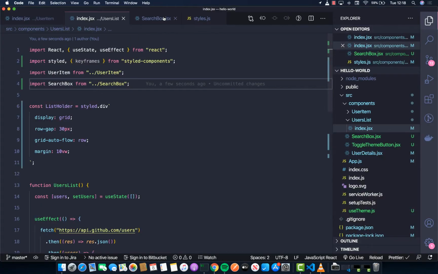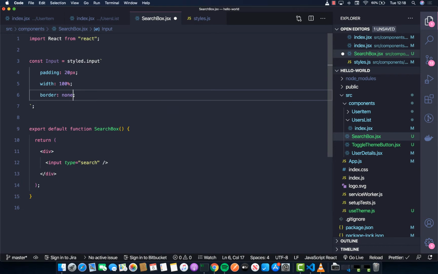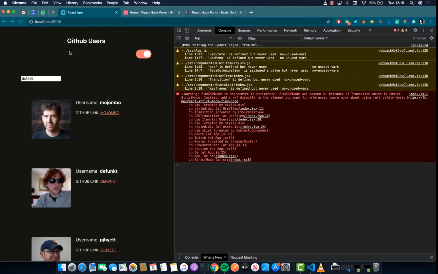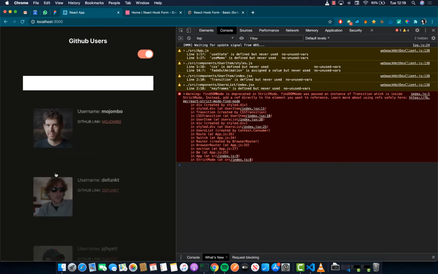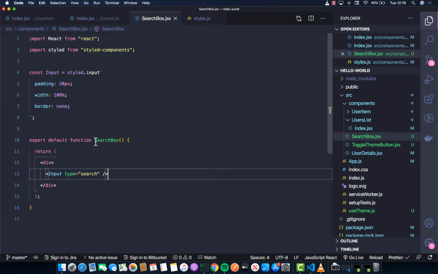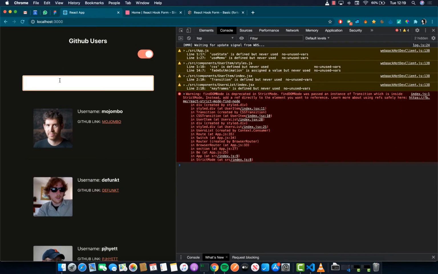Let's just give it some style. So we have our search box here, and now when I enter something in it, for example this, it is updating the value or state of that input box component, the HTML component that we see.